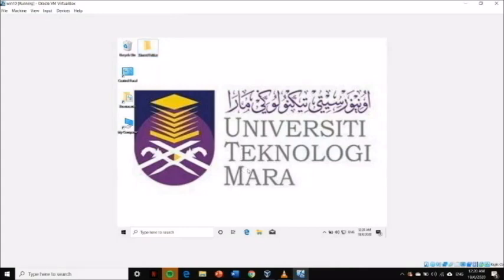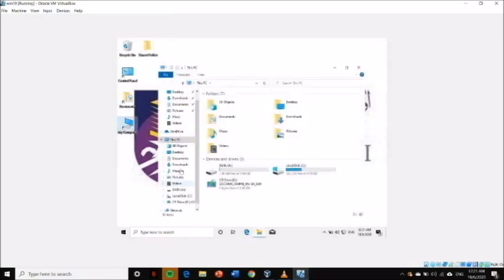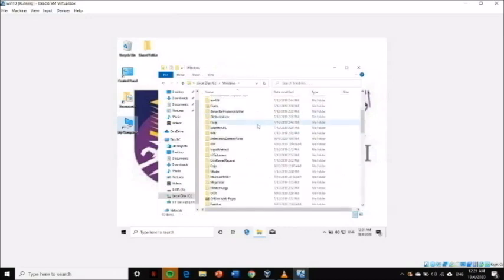Next, we go for how to run a task manager. Go to my computer and search for task manager. And then create a shortcut.